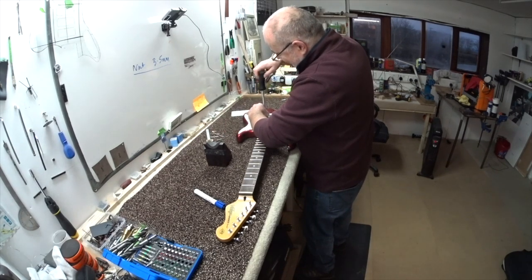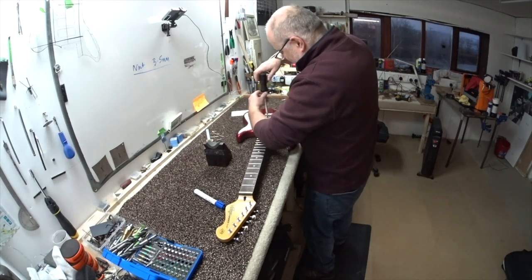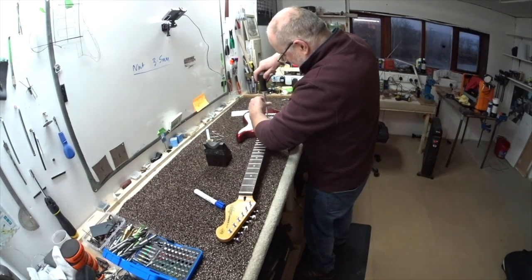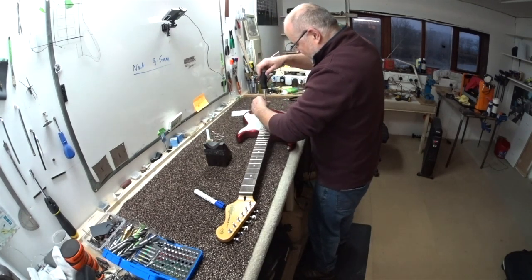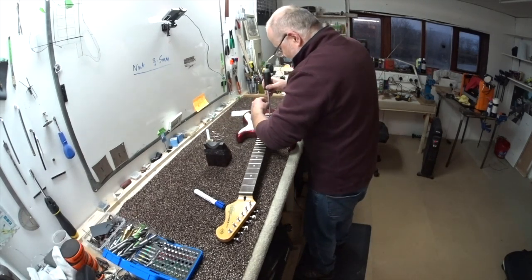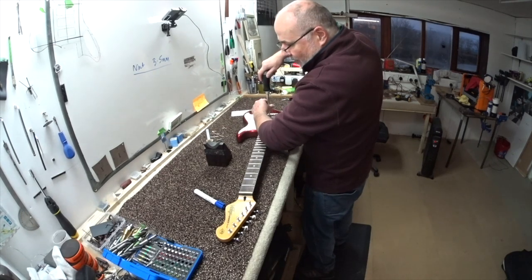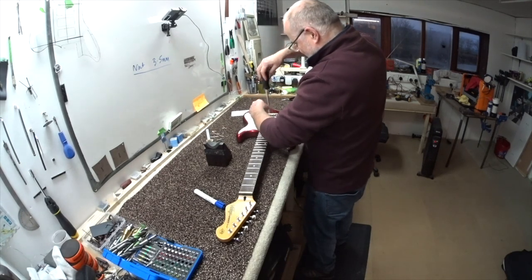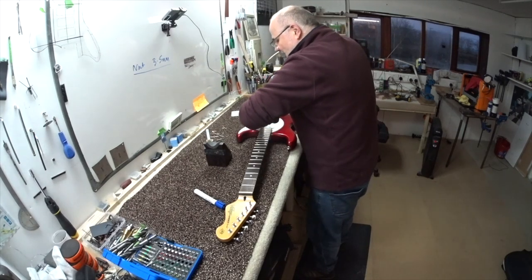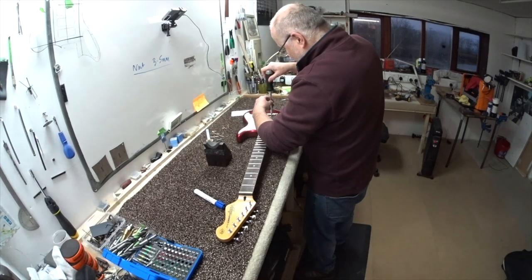It doesn't want to come out. Oh, it's not sheared anyway. I think we've probably got stripped out holes. If that wasn't coming out, that one was probably a bit stripped. We've got screws rusted into place in the block. So we're going to have to do some work on that as well. But these are, yeah, damp, damaged, rusty tremolo screws.